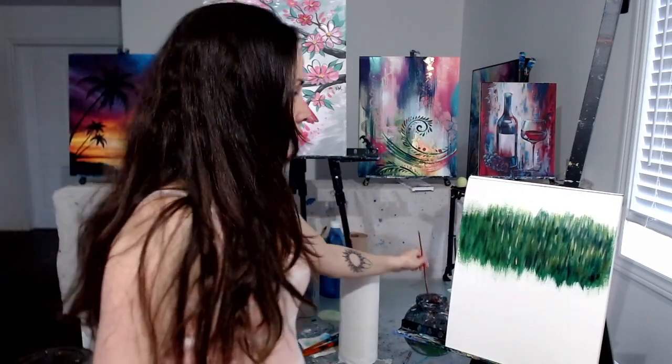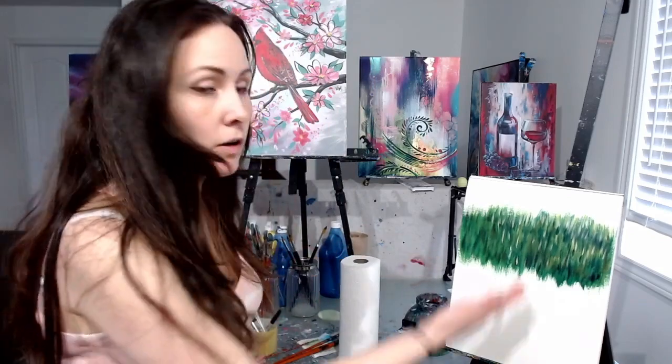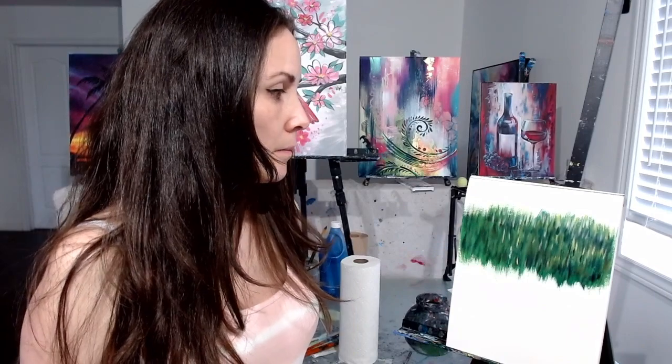Okay. So that is a little bit on layering and using grass as an example. But the key is letting things dry, and you can see all the wonderful colors through, whereas if it was wet, it would probably make more of a same-color situation. This is all kind of in the green family, and if I were to put any more browns into there, or add different colors like purple, it would probably start making just a muddy mess.